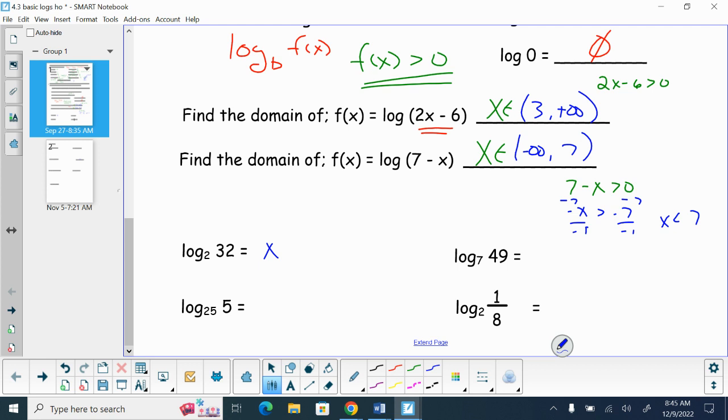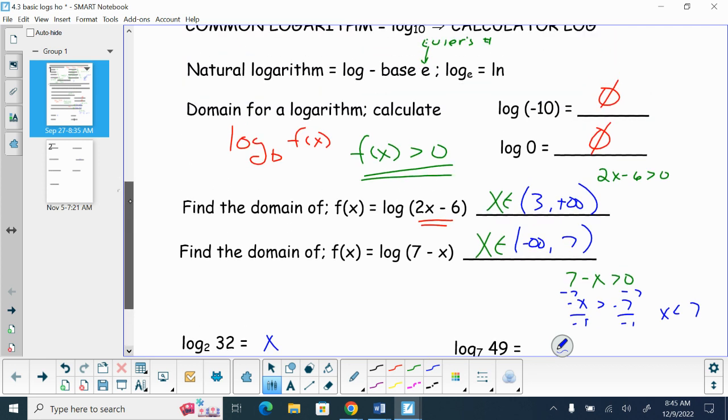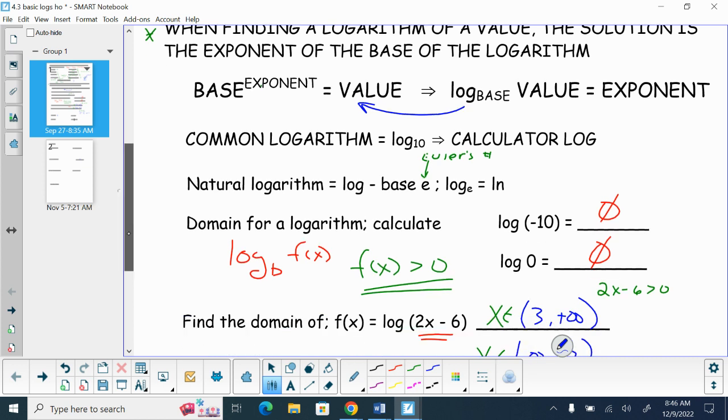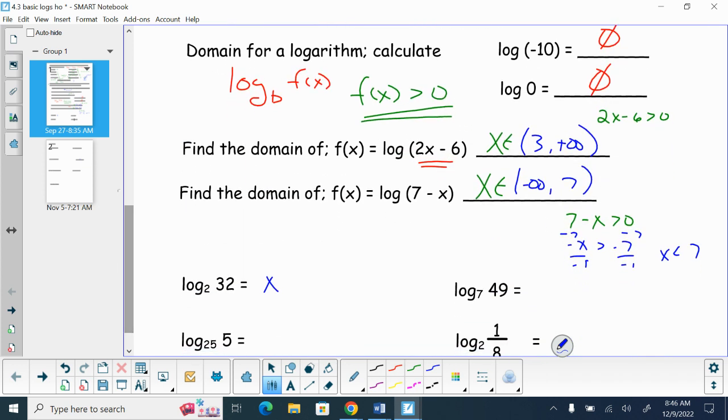But in this form, it may be a little bit more of a struggle for our brain because we're not so commonly used to using logarithms. So let's take it out of the logarithmic form and write this into an exponential form. Well, if I was writing this in exponential form, what would it look like? I have log base 2 of 32 is equal to x. I have a base of a value is equal to an exponent. What does that look like in exponential form? Okay, I have it in logarithmic form. I want to write it in the exponential form. What would it look like?